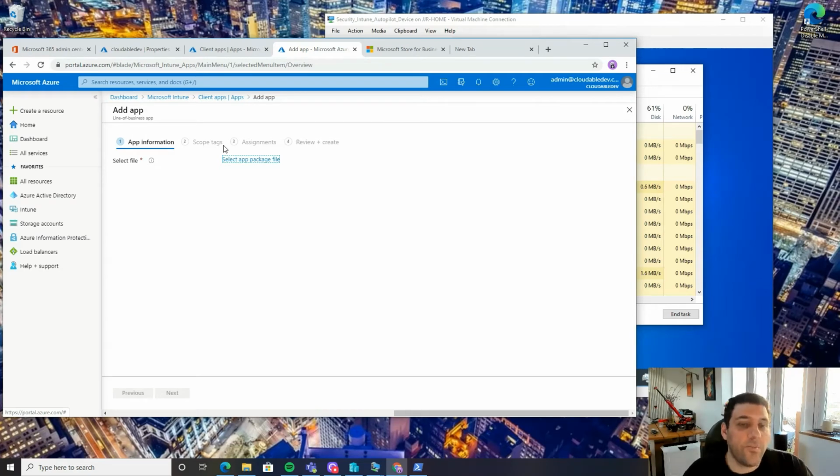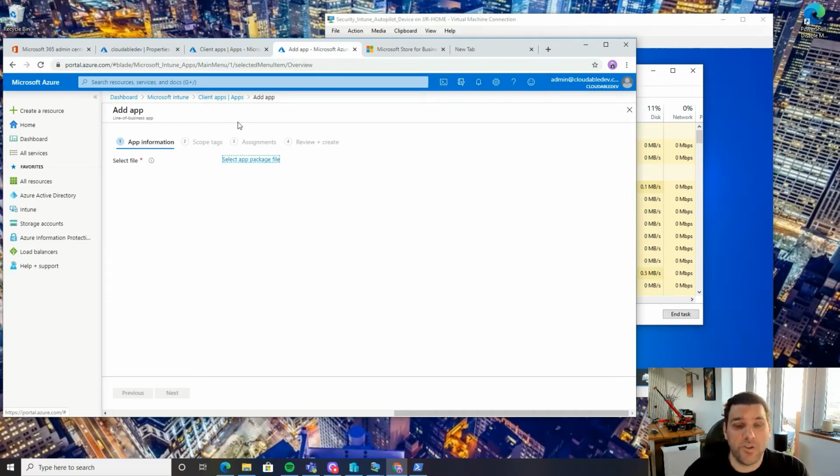So you could, by all means, upload the AutoCAD MSI file into line of business applications, but I guarantee you it's not going to install. It might get so far, but it might then suddenly discover that you need the Visual Studio redistributables, or you need a Windows update, or you need something else, at which point the whole process is just going to fall down. So that's why I use Chocolatey. That's one of the reasons I use Chocolatey.